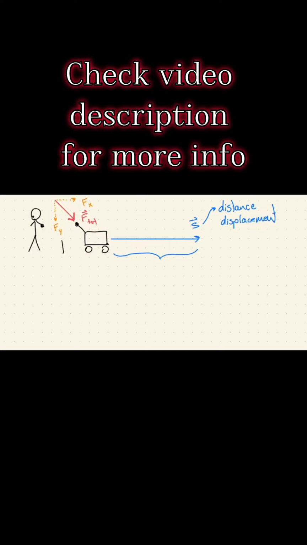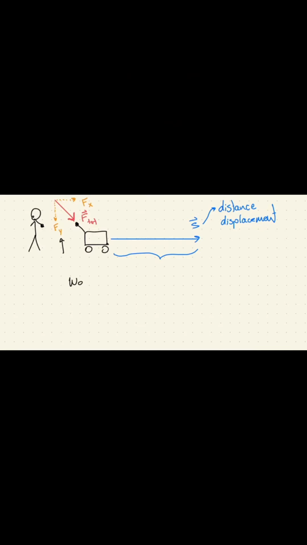Now, since we have the force broken up into components, it is natural to talk about the work in the x direction and the work in the y direction. Now, this is still force times distance, except the force that you have to take into consideration is the force in the x direction and the displacement in the x direction, force in the y direction and displacement in the y direction.